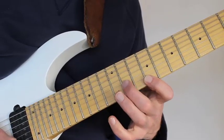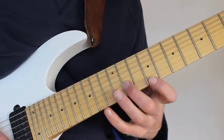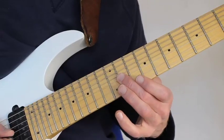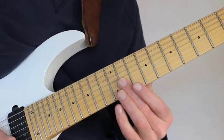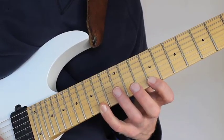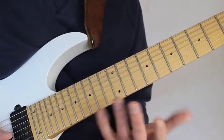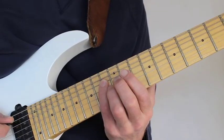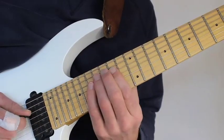Continuing into the high E string with our index finger at the 9th fret and 14th fret, pulling off and moving in again with the long finger. Remember, make sure you arrange your fingering around the rolling technique. Once we move into this part of the F sharp major, I make sure I position my long finger in a way so it's able to roll. Once you play this, moving into the A string again with our little finger, we move all the way up to the 14th fret with our index finger on the A string as well, and then we play a B minor.